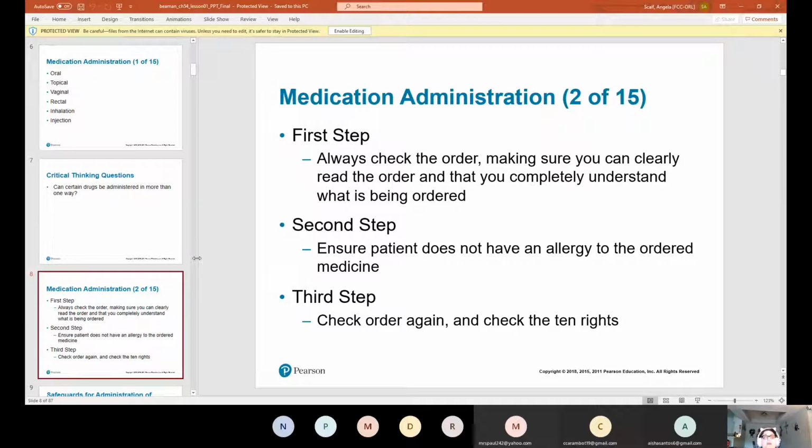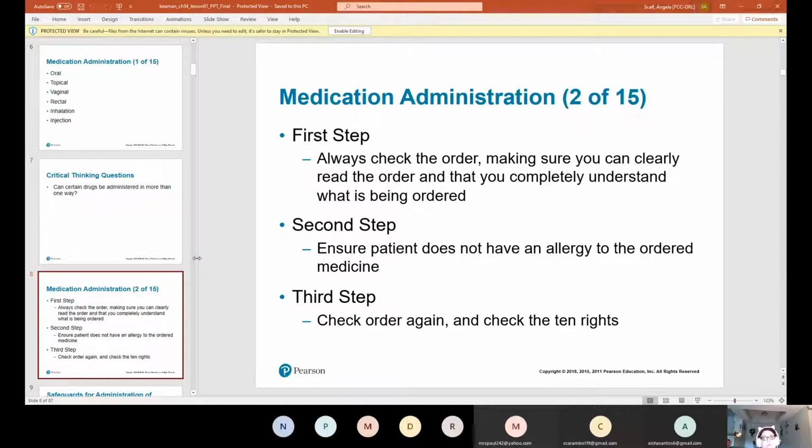All right? And then the next thing we're going to do is look at the patient's chart. Say the doctor is ordering 5 milligrams of, what's a common steroid? Solumedrol. Okay, we'll just say that's a common steroid. And they want the patient to have that for inflammation and swelling and pain and so forth. So you're going to look at the medication when you're taking it off the shelf, and you're going to see, okay, here's the Solumedrol, and I'm checking the bottle.